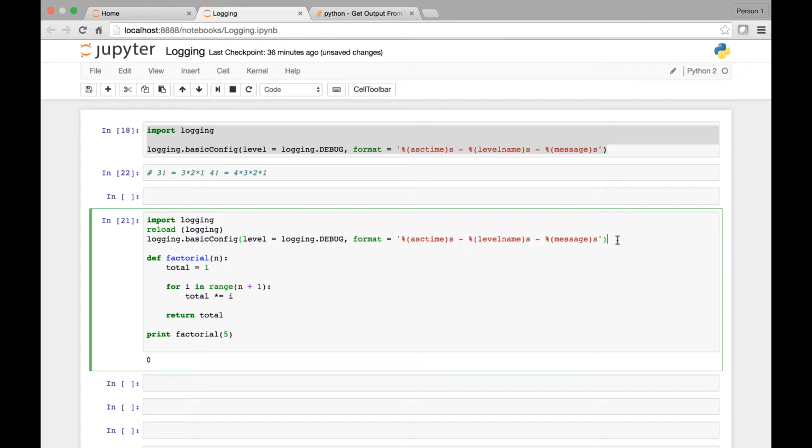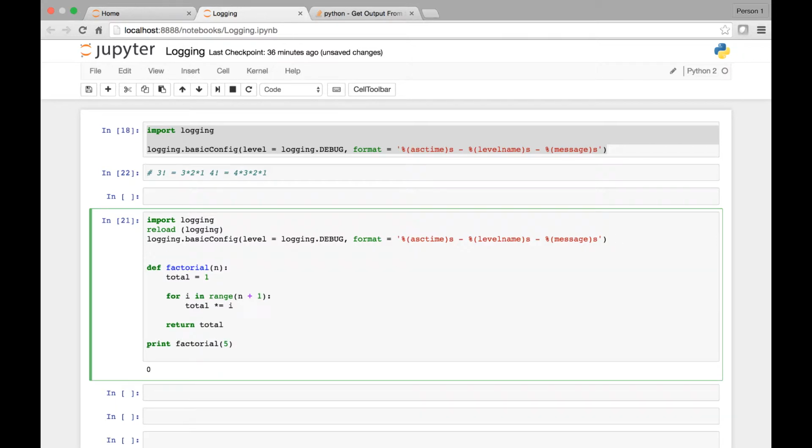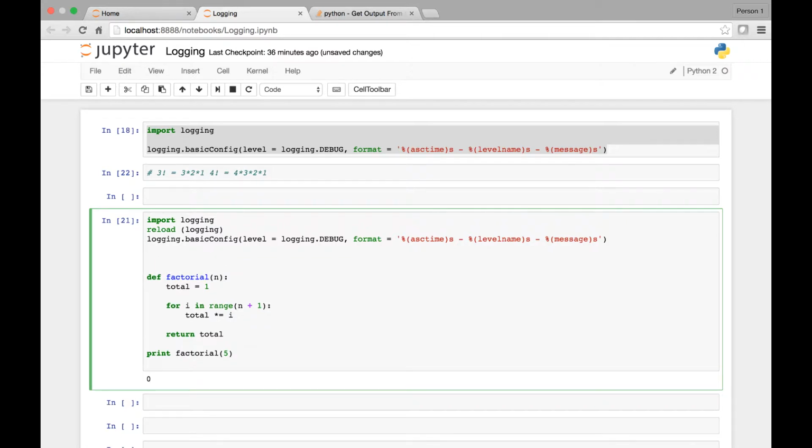So once I have that, I can start adding my log messages. Before the start of my function, I want to add a message. So logging.debug. From the logging module, there's a debug function.